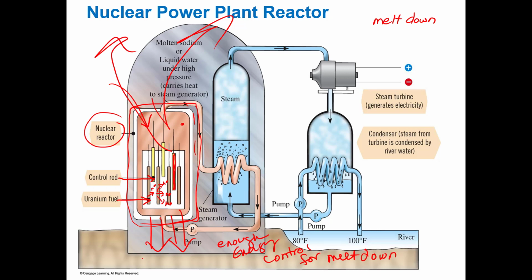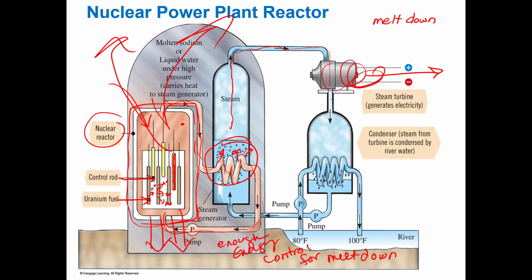Okay? But cool, because if you've got this, you're pumping, so the water coming from this is radioactive, but it doesn't touch anything. It just goes through this and is recirculated, right? And is pumped back in there. As it goes through the steam tank, it only gets the heat from that, but there's no contact with that water. And so this is boiled, and the steam goes up, and the steam turns the turbine, okay? And then the turbine generates electricity.